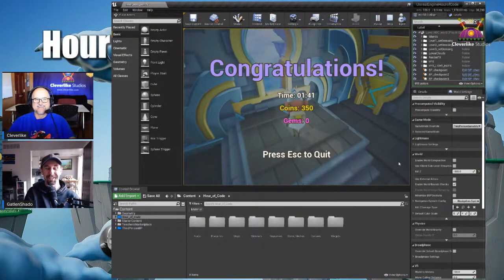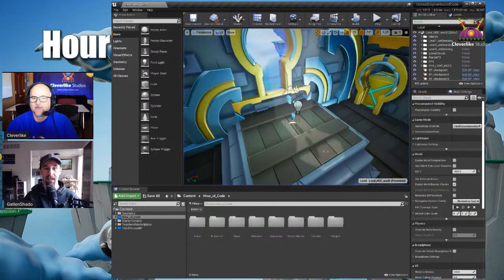And then the gems. Looks like I was playing with this. So I got a lot of coins. And then the actual gems. And then it lets the player know that they hit escape. They can go ahead and quit out. And we're going to set that up as well. And at the very end, we're going to package it all up so you can send it off to your friends. So I'm just going to go ahead and hit escape for now.